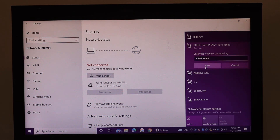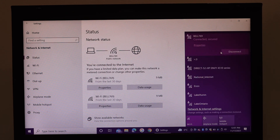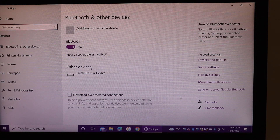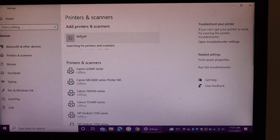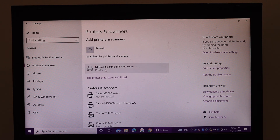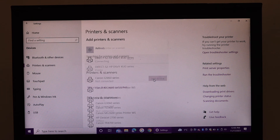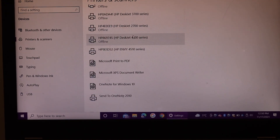Click Next, then open Devices — Printers and Scanners — and click 'Add a printer or scanner.' You will get the option to show Wi-Fi Direct printers — click on it. It will display the Direct printer name. Click on it, then click Add Device. It will show as ready.